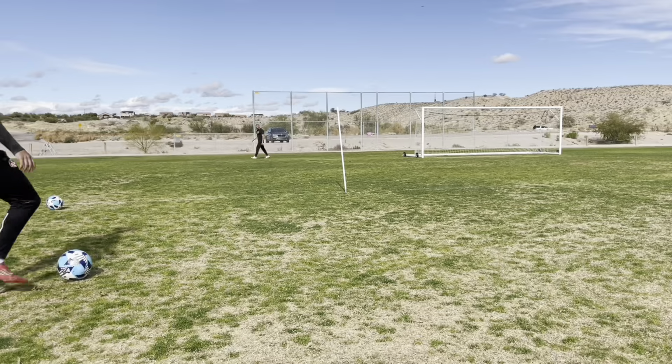Okay guys, we just finished up that drill. As you can see, there's some straight on crosses, some crosses from the side, because I'm a winger and a fullback, so I need to practice all my crosses. So now I'm done with that. We're going to move on to the last drill of today. Some finishing to finish off today's session. Alright, let's get it.